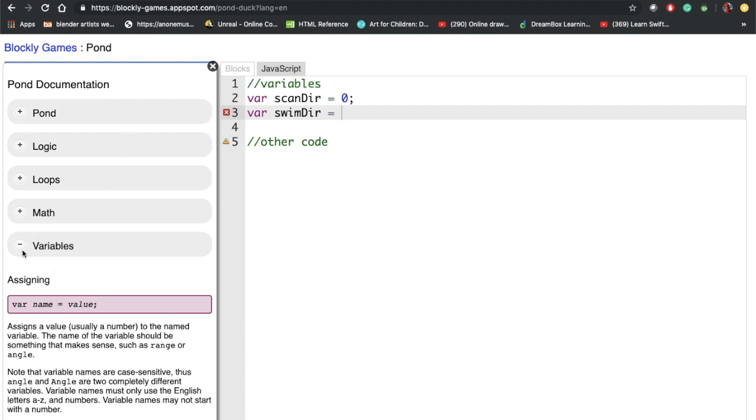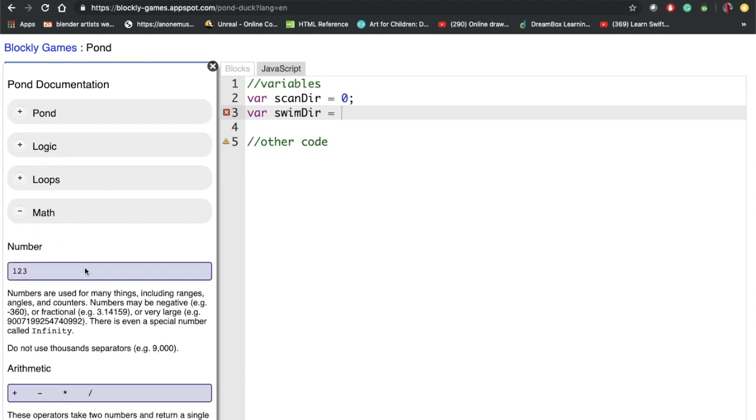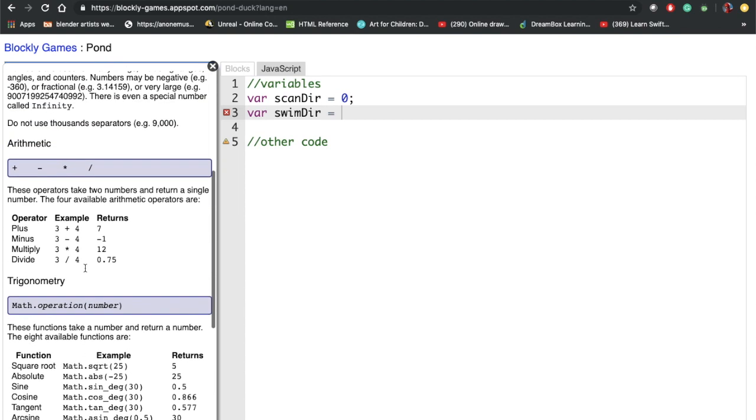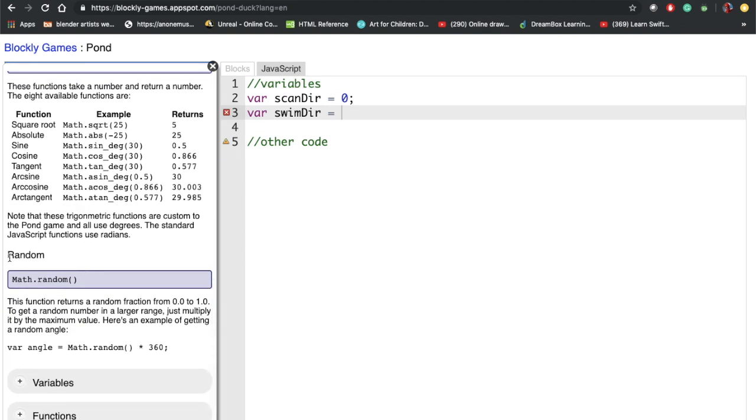So how do we do that? Let's go into math and see. We want a random number, so here's the random. We'll do Math.random, the function, Math.random, and then the parentheses.